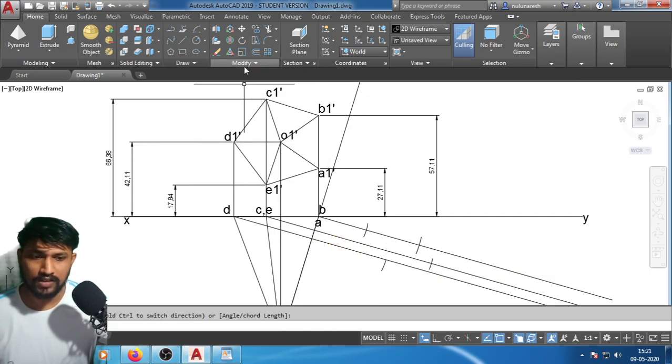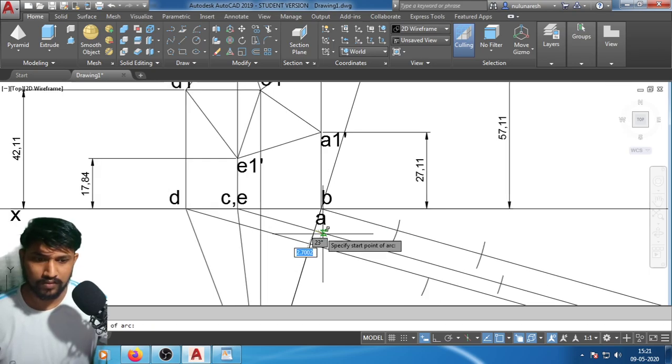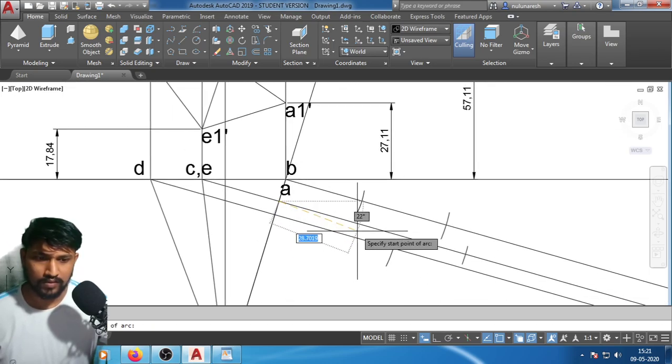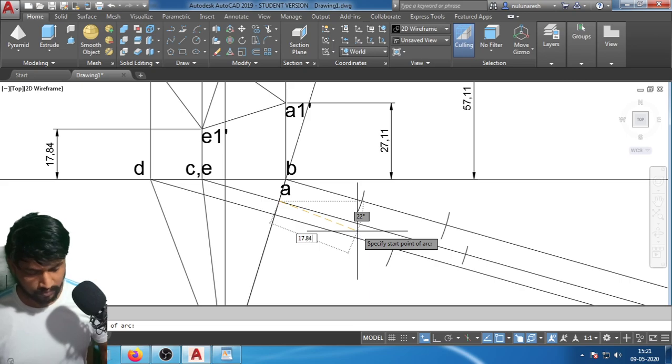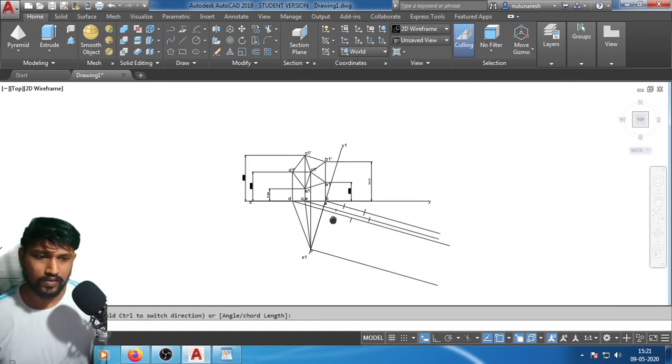And after that lastly E is at a distance of 17.84. Okay.